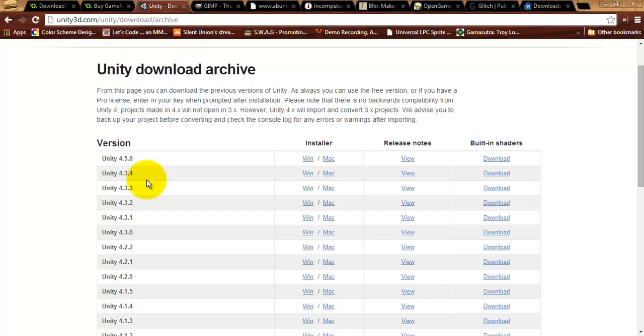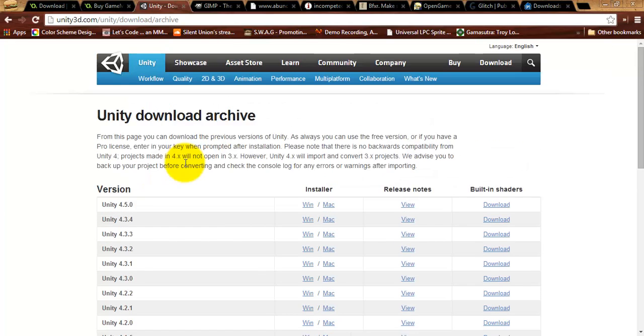Sometimes Unity projects will be backwards compatible, sometimes they won't be backwards compatible. So I am not in a position to check as of the recording of this video. So exercise some caution. Once I have been able to test one way or the other, I will let you guys know. But the labs, I believe, will have 4.3.4. Like I said, I do have 4.5 on my machines, so if you want to use version 4.5, that is fine. The free version of Unity is more than what we need for this class.